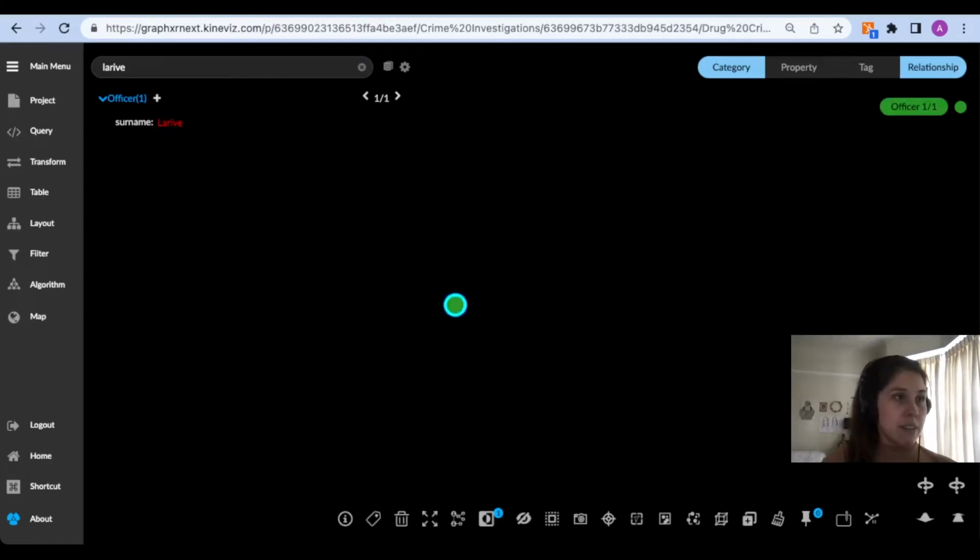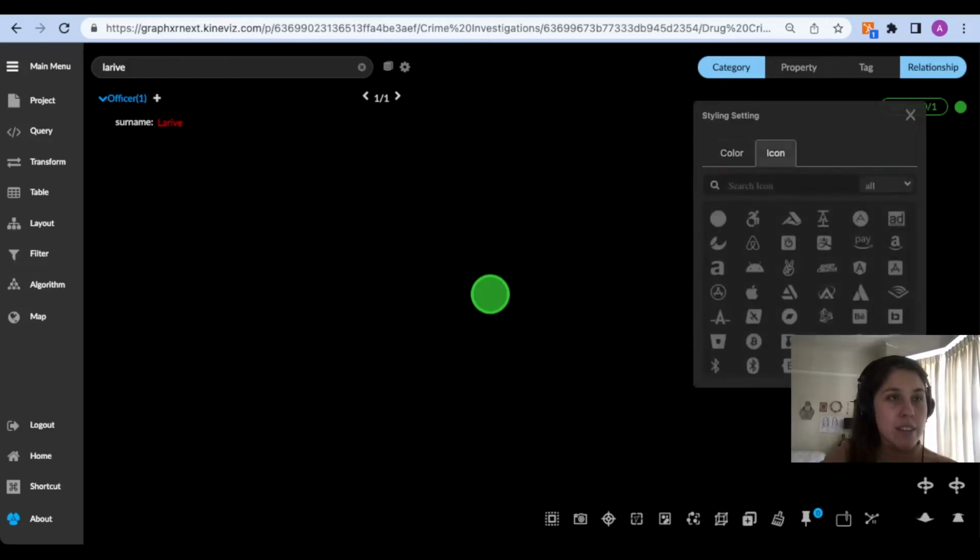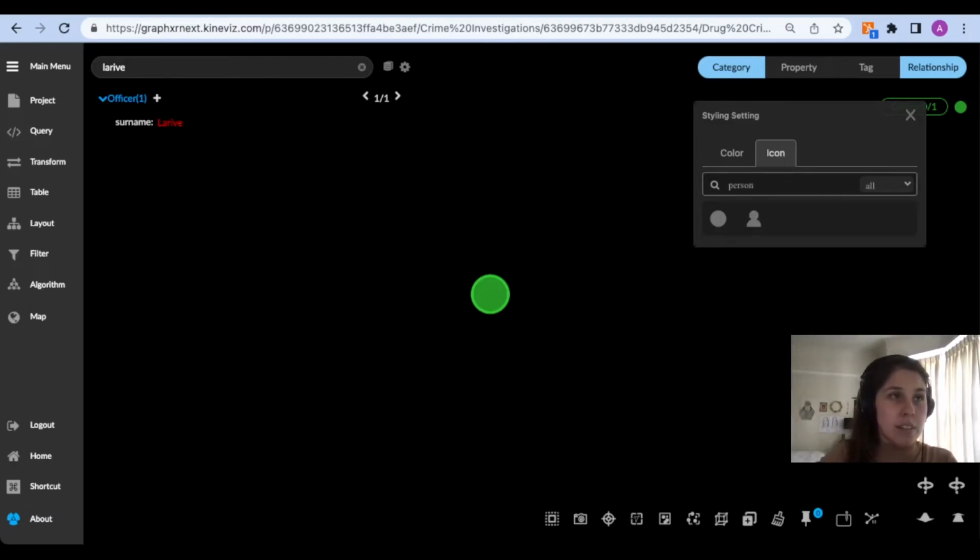Right. So now, remember the center to, we can center to a selected node or a selected group of nodes. We can also fly out when we need to. Now, this has no caption and no icon. Let's set those up right now. So with this officer icon, I can create a person icon, select it here, there we go.